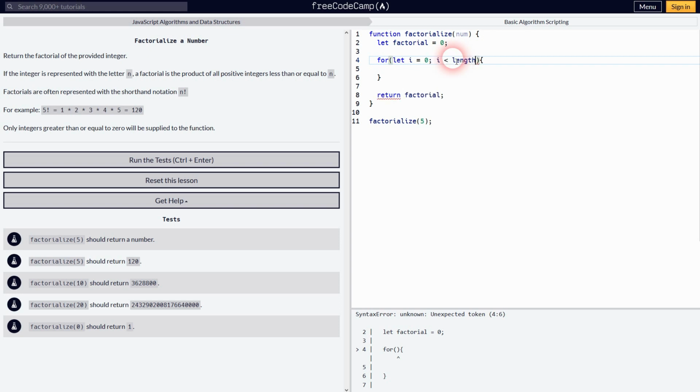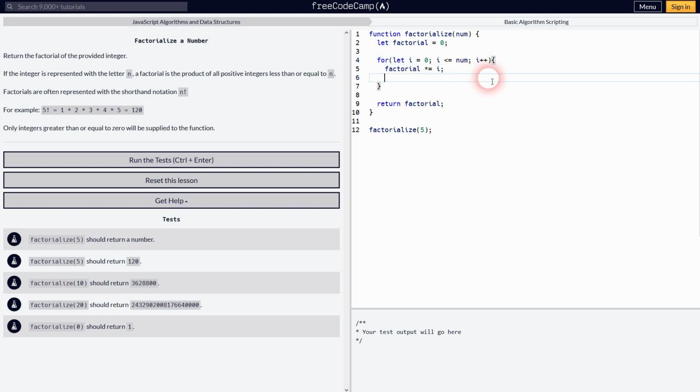Then we need a for loop. Again, I'll give it the usual outline, and then we go over all of these different elements and adjust them according to our needs. Inside, we'll use our factorial, and we'll use our counter i, and this time we'll multiply it. So multiply equal to i. Now let's check all of these elements. At first, we want to compare our counter to the num, which is 5 in our case. And we need it smaller or equal to num. Let me use console.log to show you what all of this does.